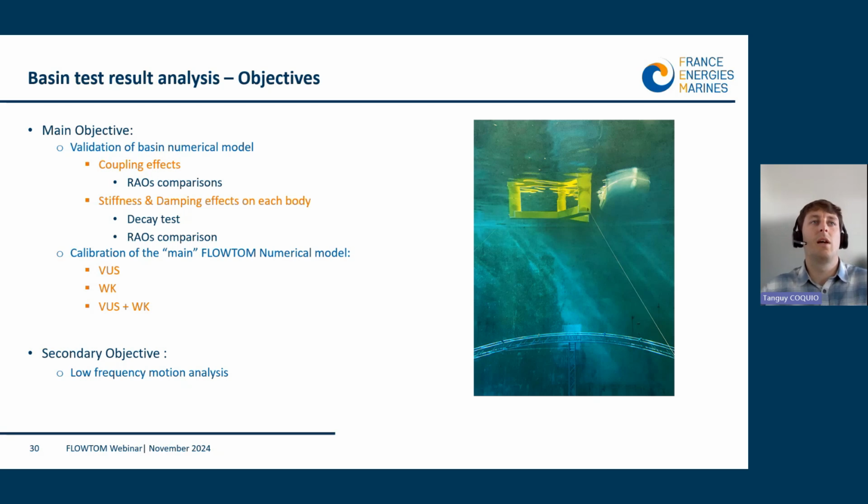We can have a look at that by the comparison of decay tests and RAO comparison, as I will show you later. The calibration of the main FLOWTOM numerical model is the finality of all this work, to be able to well represent the behavior of the Volturn US model as a single body, of the vessel as a single body, but also as the two bodies coupled in the same place. Understanding the low frequency motion is also an objective of the FLOWTOM project, but will not be presented today in this webinar.